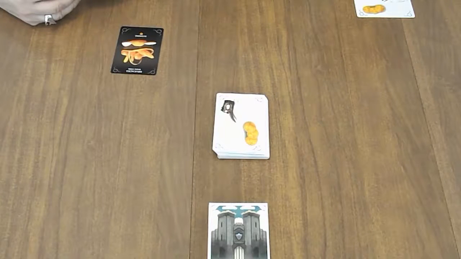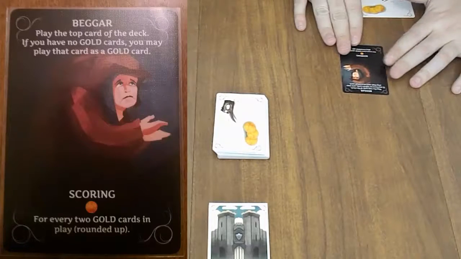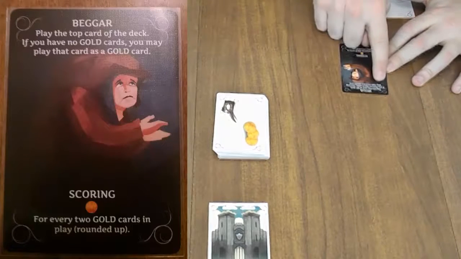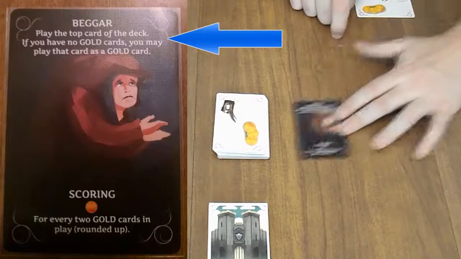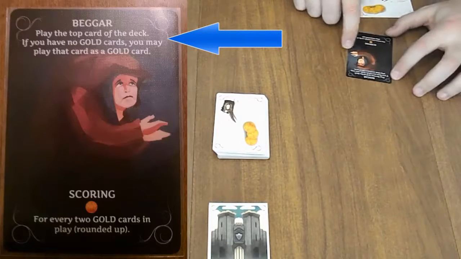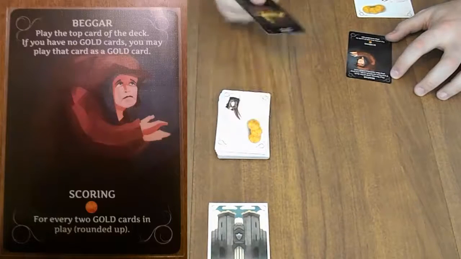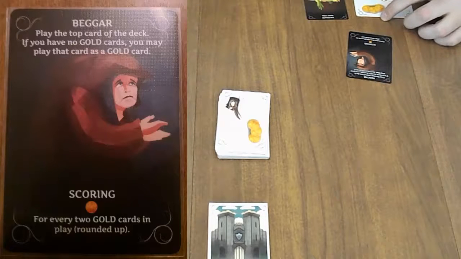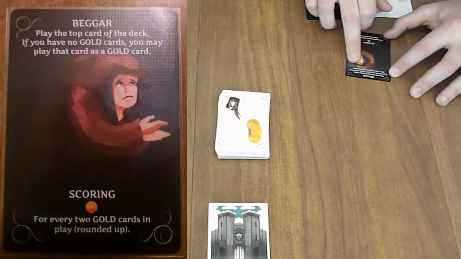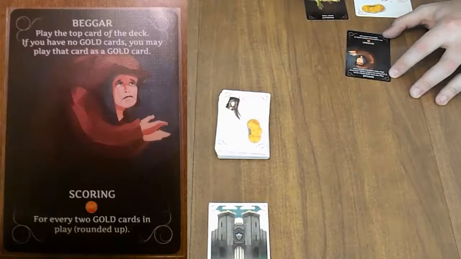So I am going to play a person. When I play a person face up, I get the top effect of the card, and then they get discarded. So this one says, play the top card of the deck. This one is the top card of the deck. I play it. It's an item, so it goes into my area. If you have no gold cards, you may play that card as a gold card.